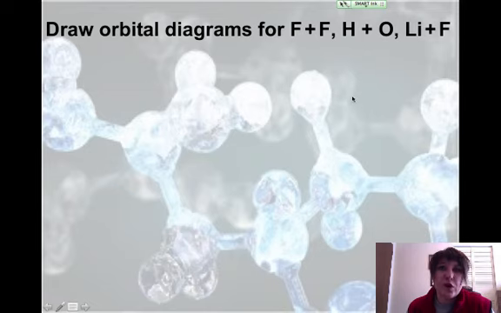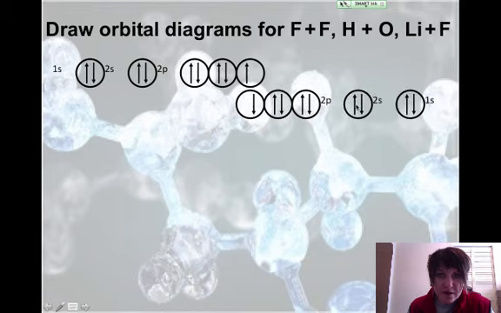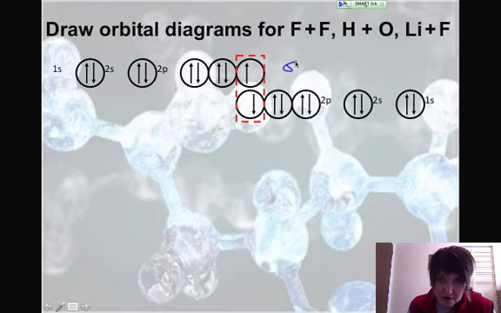So if we were going to draw orbital diagrams for molecules, it might look something like this. Here's one fluorine orbital diagram, and we'll put that together with another orbital diagram for fluorine, and you can see where the hybrid orbital is going to form, where these two regions in space merge together. That's going to form a single bond, so we would call that a sigma bond, because they're going to join along the internuclear axis between two fluorines.